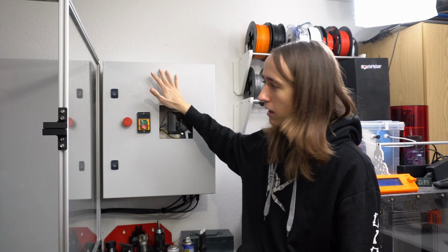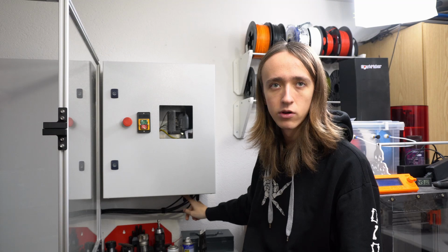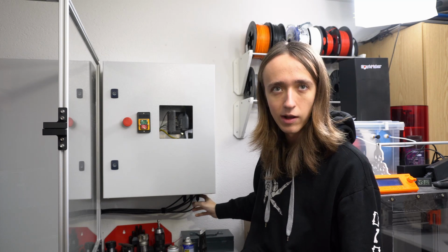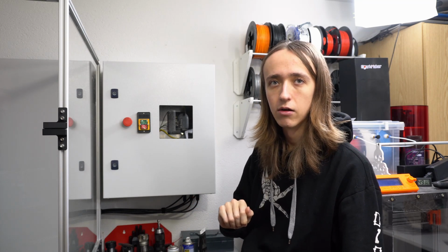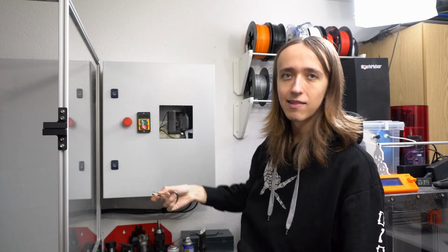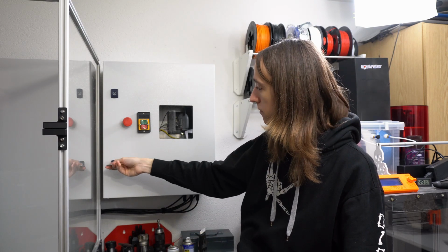So I have it mounted. All the cables are coming out here at the bottom. Well, at least the ones I've connected so far. It's only the 3 motors with their sensor wires. I still need to add all the limit switches and all the spindle control. And of course, there will also be an Ethernet cable and a power cable coming out of here. But let's now take a look inside. I'll use my key here to open up the cabinet.